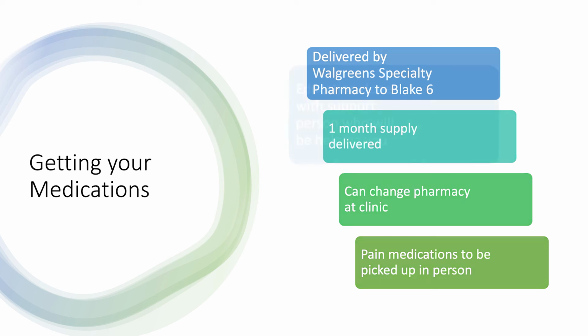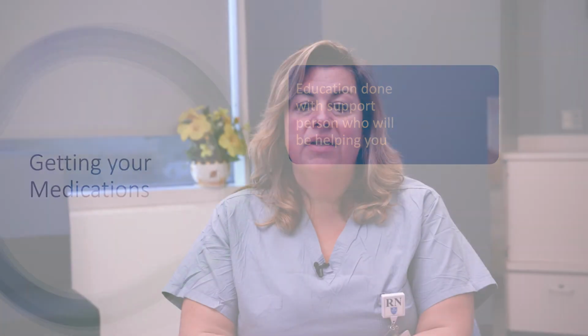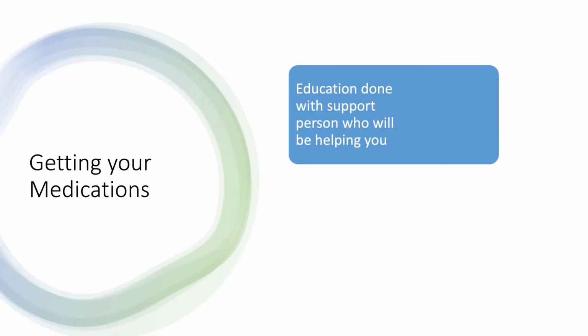The attending nurse, or ARN, on Blake 6 will meet with you and your family members prior to discharge to review postoperative education. This will consist of knowing and verbalizing the signs and symptoms of rejection and infection, along with who and when to call the transplant team for emergencies and/or questions. Other information will be provided, and we encourage that family is present for this vital information.